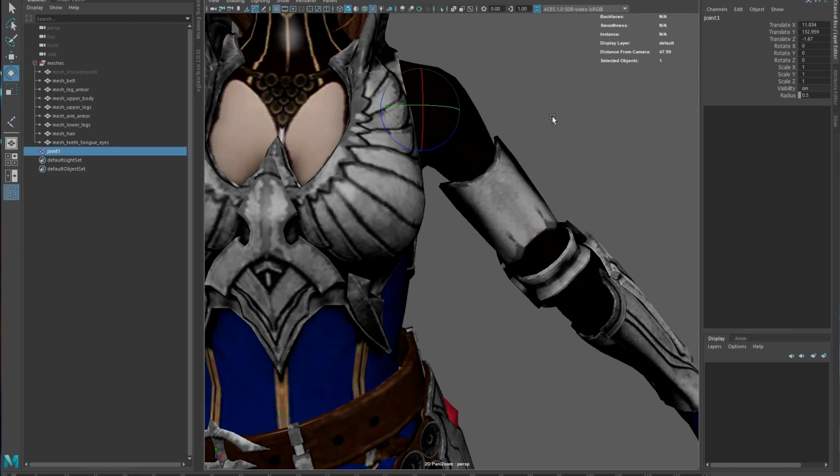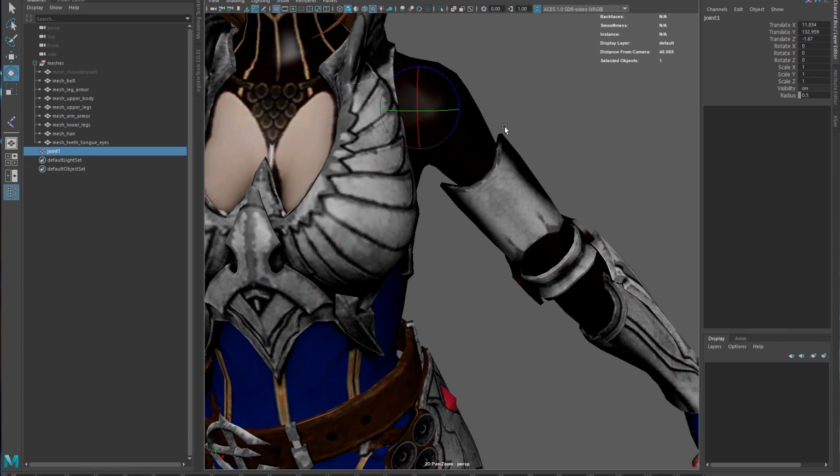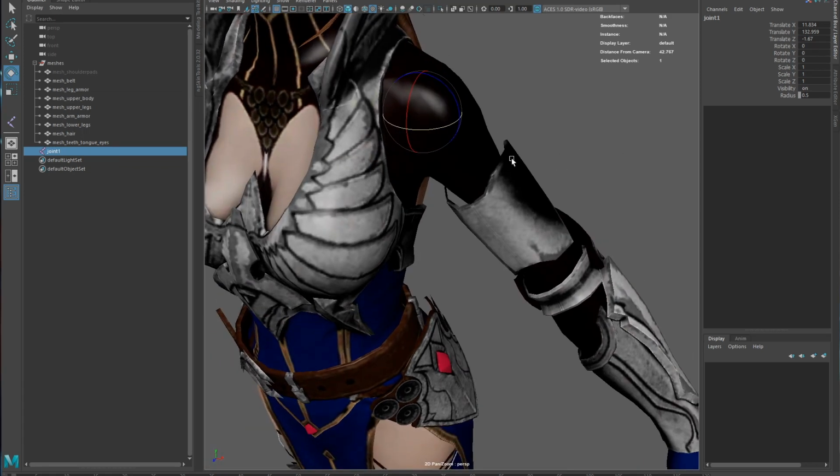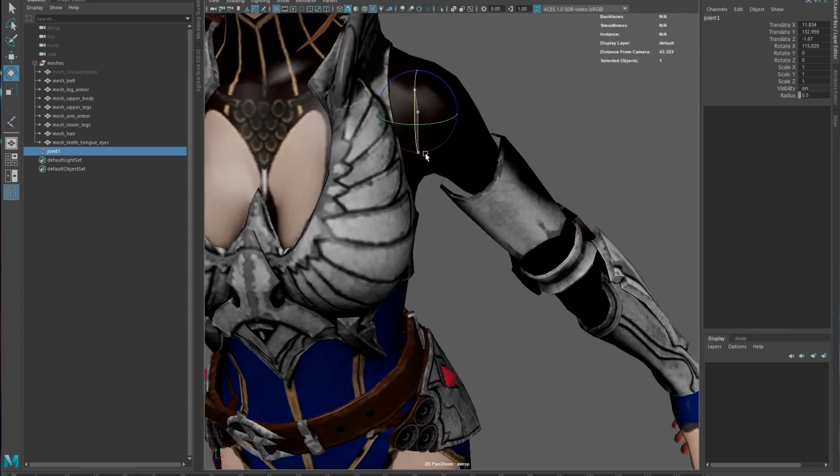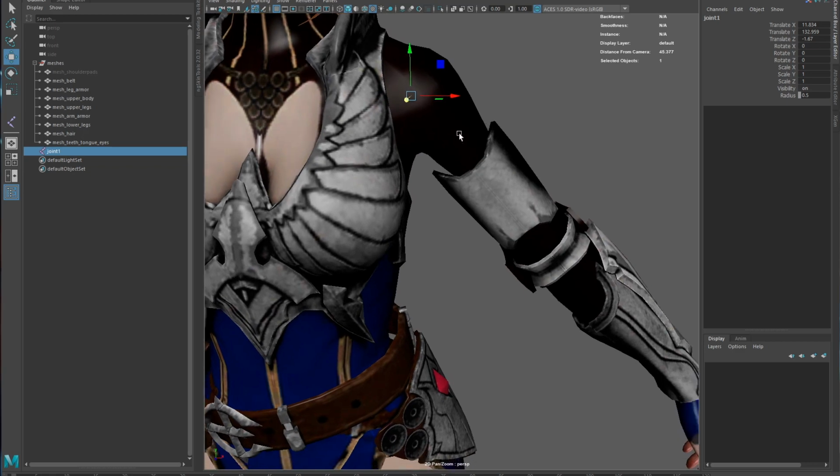So let's go to gimbal mode. If you have an XYZ rotate order, you want to think of it almost backwards, ZYX, meaning that with an XYZ rotate order, Z will take Y and X with it. Y takes X with it. So Y is your problem axis, because with Z, you're not going to get into gimbal lock anywhere. But with Y, you can see that I can get into a situation where two axes overlap, and that's going to get me a gimbal lock. And then lastly, X goes by itself, which is why it's a good twist axis, because twisting tends to have the most motion. So if we want X going down, then I will rotate this.